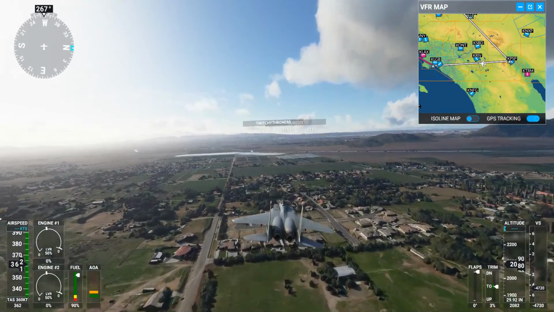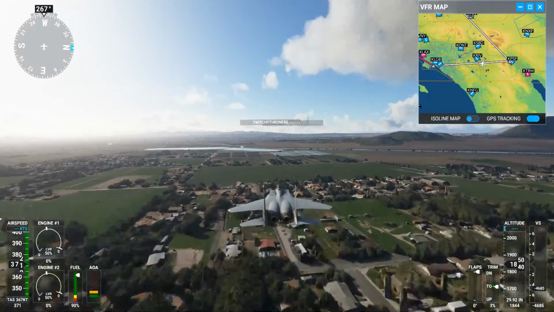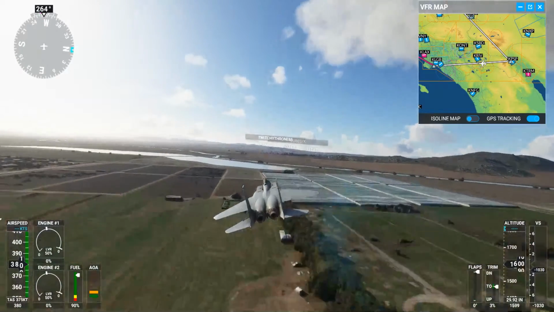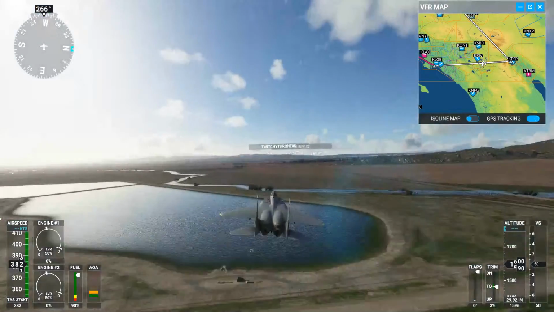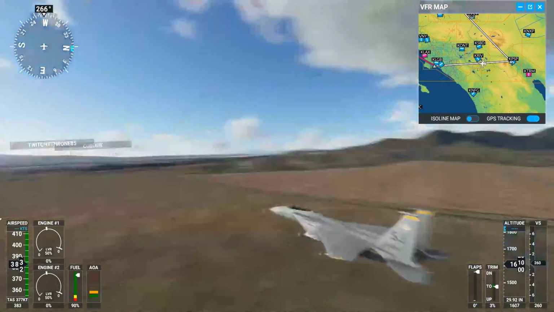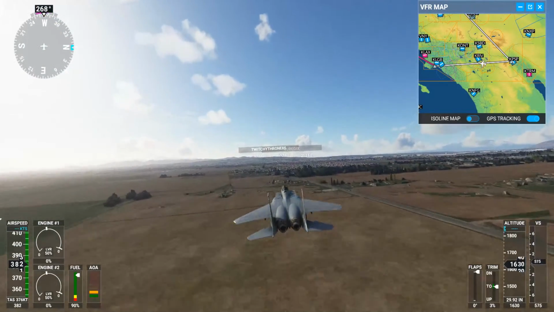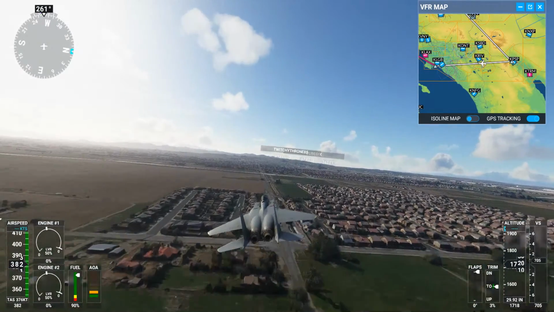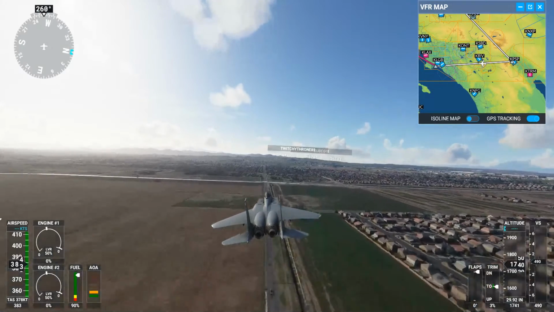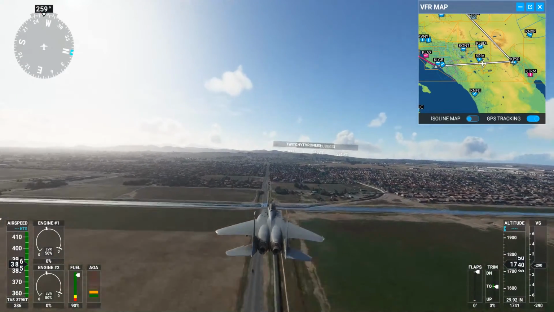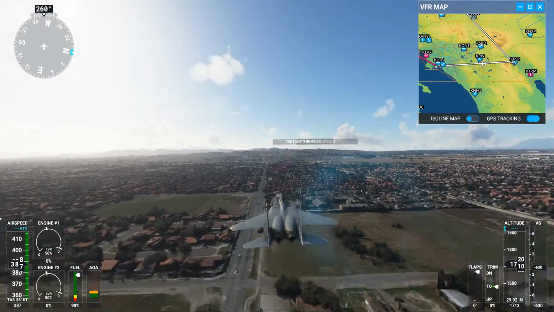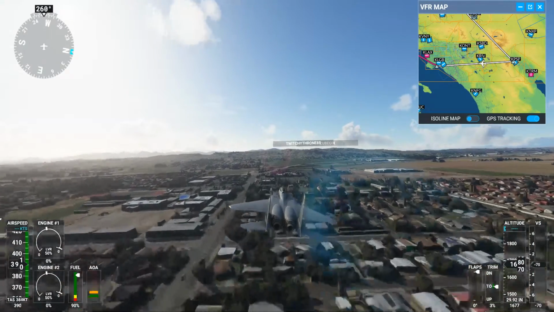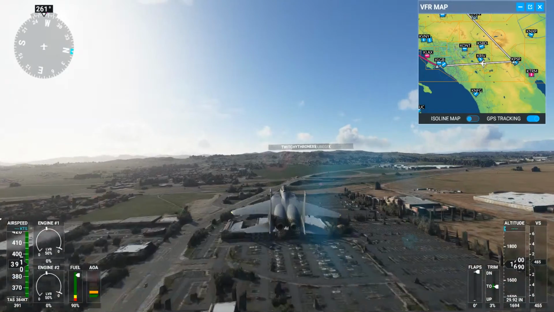Yeah, I'm finding after the latest patch the F-15 doesn't seem to fly quite as nice as it used to. Maybe I increased the thrust too much as well. Quite a nice low flight. Hello California. Well, if you want to meet me at Vandenberg Air Force Base, I will be there in about 5 to 10 minutes. I'm happy to join you guys in a flight. We can make this a longer stream. I have no time limit on this stream. I'm doing it early because my internet seems to be better.